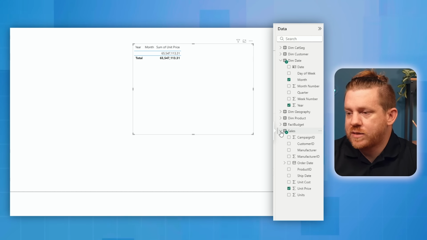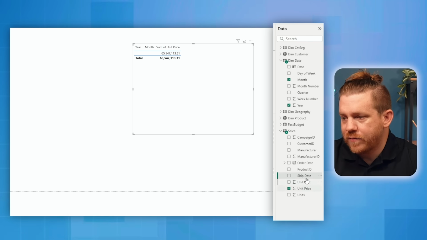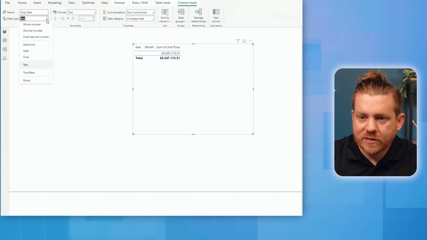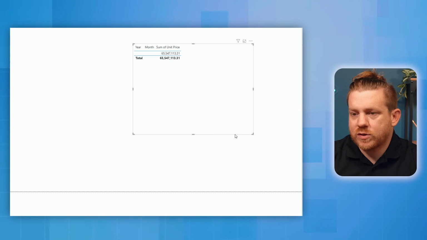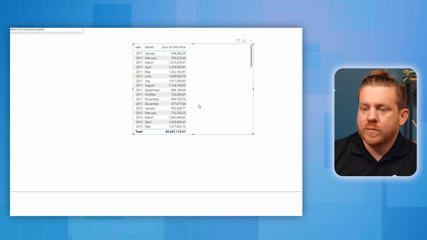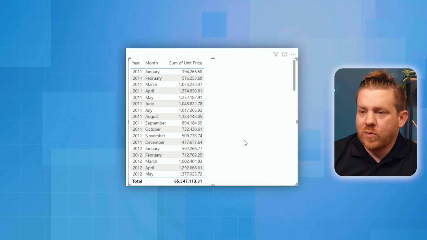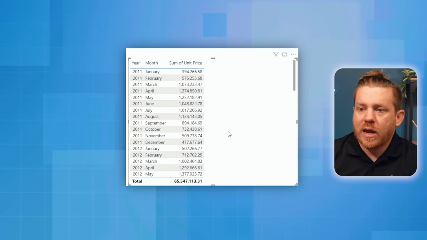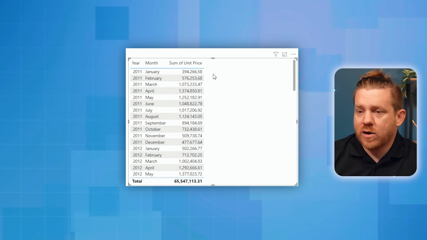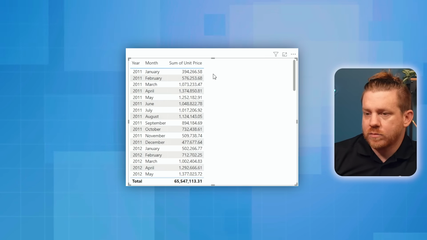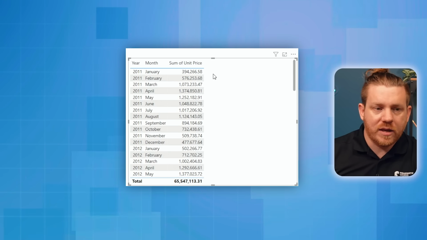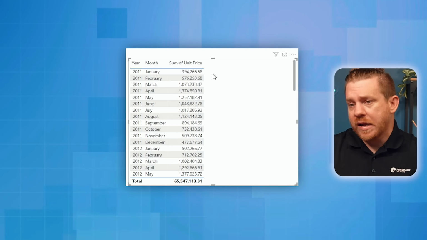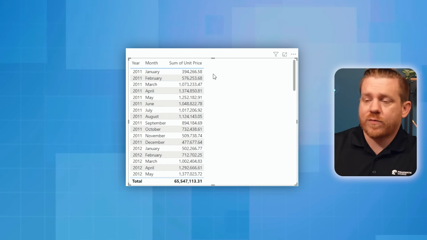I don't think the ship date was classified as an actual date field. It wasn't. You can see there's no calendar icon. It's a text field. If I switch this to a data type of date, it should resolve our problem. There we go. So remember before we had in January the sale value of about 508,896, and now it's saying January of that same year, 2011, is 394,000. Just as an assumption we can make, we made a lot of sales at the very end of January, therefore the ship date 3 days later did have a different effect on how our data is being represented here.